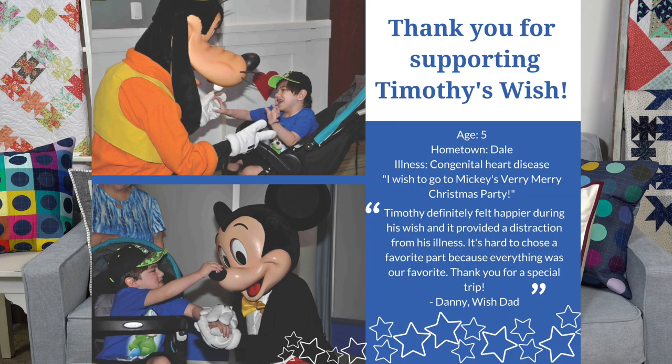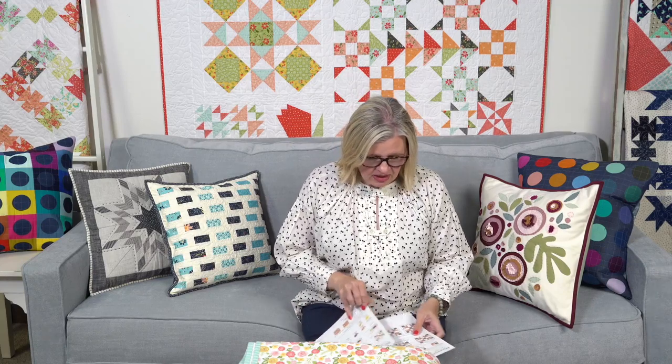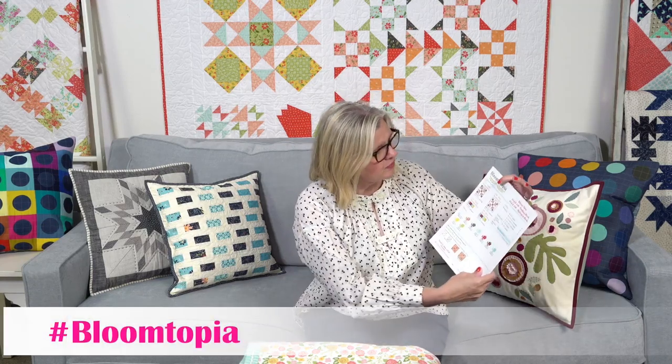Our release 3 is going to come out this Sunday. So when you wake up Sunday morning, you can go to the Fat Quarter Shop Jolly Jabber blog, and all of that will be there. And I'm gonna show you the blocks. Release 3 is going to have a couple of blocks. You're gonna make a small and large. Well, I'll just show you.